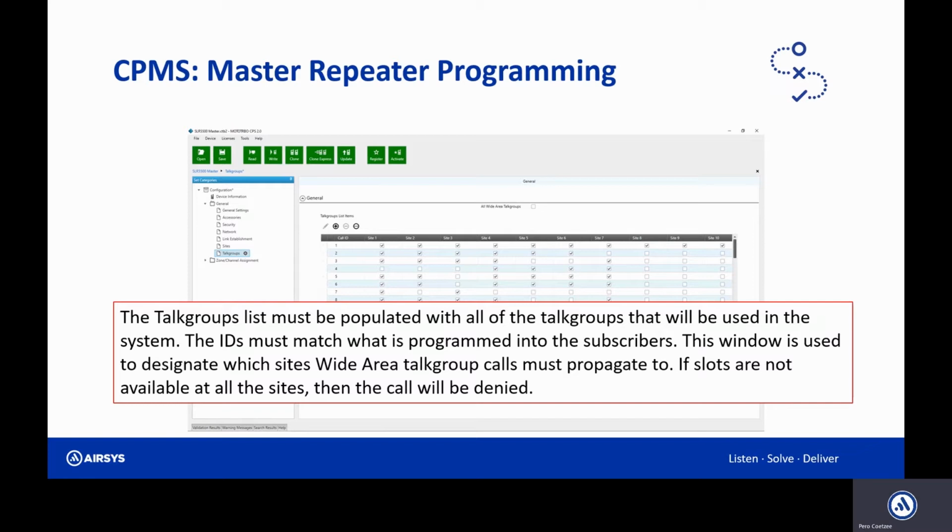So if you look at the list of sites there, each site has a site ID, and then you can select which of the sites you want the talk group to be a part of. And this is an easy way to make subscriber radios part of certain sites. And what that means is you can have the programming for all of the subscriber radios the same, and then you can select which sites they are part of in the master repeater. That makes life a lot easier because you can keep the programming for the subscribers the same, and this gives you a lot of control where you can just make the changes in one area, and that will then be propagated through to the rest of the system.